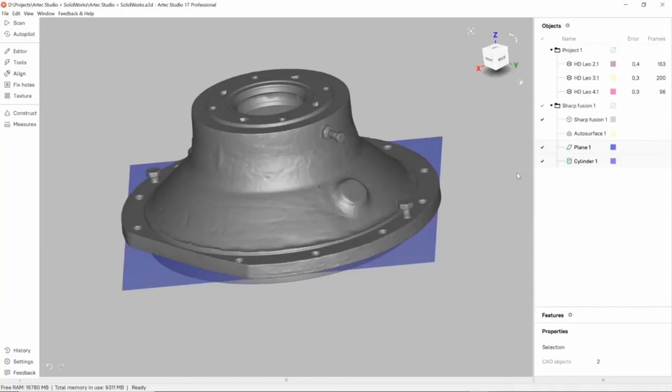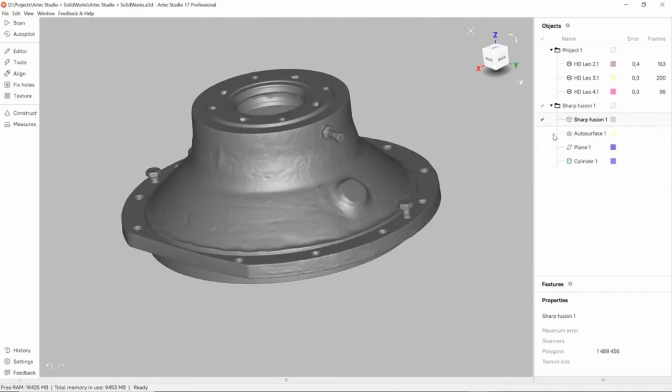But now let's say that apart from Artec Studio, we also have another software solution, which is another CAD software, right, on your computer. This combination will enable you to do reverse engineering of even more complex items. Auto surface models, extracted primitive shapes, and even two-dimensional sections that you create in Artec Studio can be freely exported into an external CAD solution, and they can be used as a reference for your reverse engineering and 3D modeling. Let's review this kind of scenario, and let's say that apart from having Artec Studio, we also have Solidworks without any external plugins as of now.